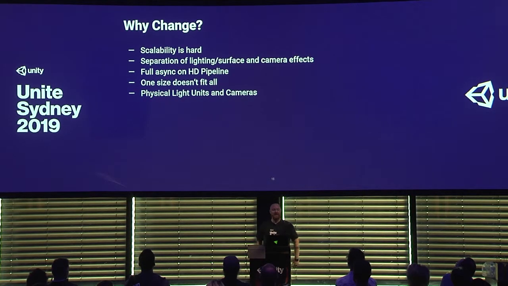Let's see here, physical light units and cameras. Now this is a huge one, and this is one we're gonna look at quite a lot. This concept of physical light units and physical camera settings. We saw this a bit in the keynote this morning. We're gonna look at this a little bit more in depth. What we're talking about is not just like traditional Unity lights, which just have some range and some intensity, but with the new physical light units, we have lights measured with temperature, measured by lux, candela, lumens, EV 100, and things like that. So we have these really physically accurate lights.